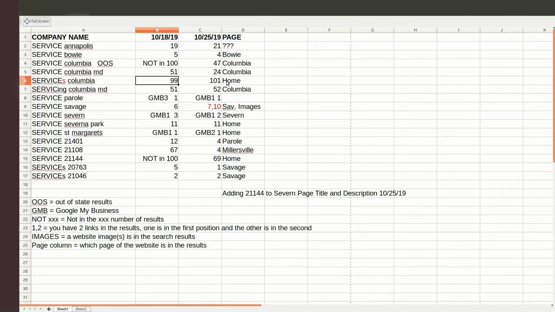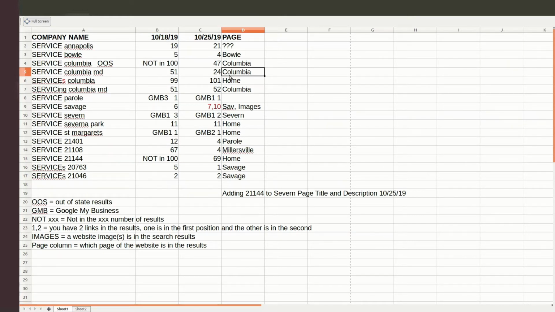And part of the problem is because when it looks for the plural, it's finding the home page, right? And from a technical standpoint, that probably means that this service in plural is used several times on the home page or throughout the website, but not on the direct web page of Columbia, right?